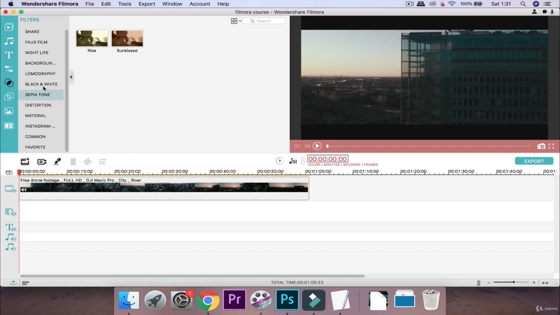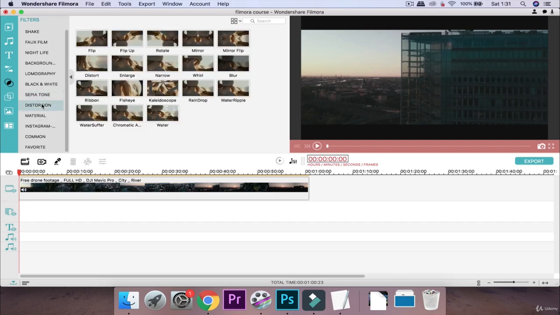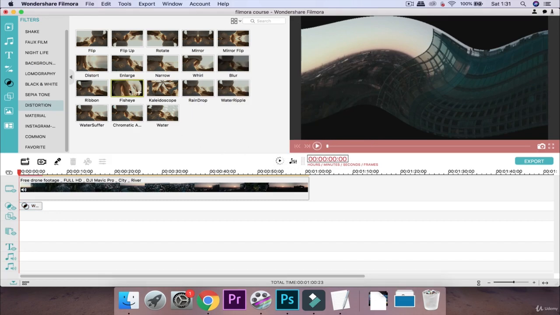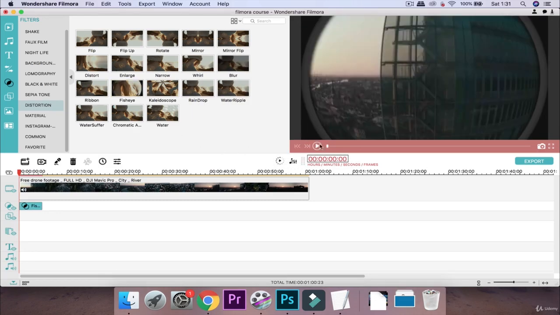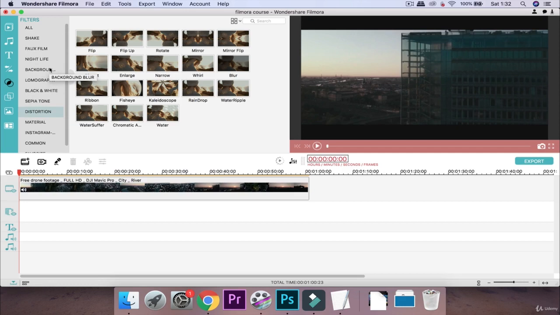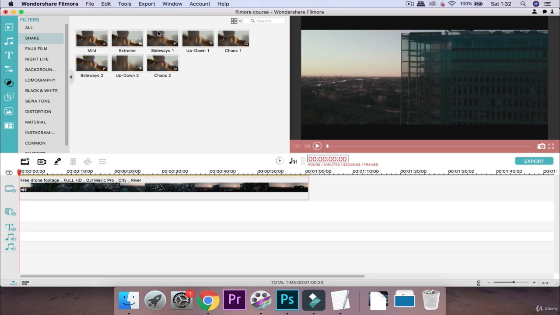But there are actually a couple of filters that are really great, and I like using them. We have this distortion stuff right here. As you can see, we've got that whirl, and of course you can adjust this and make it work. And you've got the fish eye, but these are not something that I would enjoy using, and they are not really good for the spectator's eyes. The only thing that I like when it comes to filters is the shake option. Right here you have this shake folder, which is really cool, trust me.